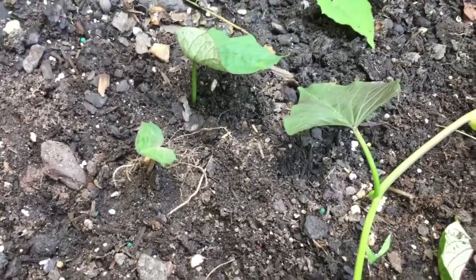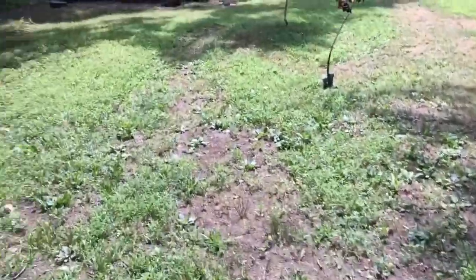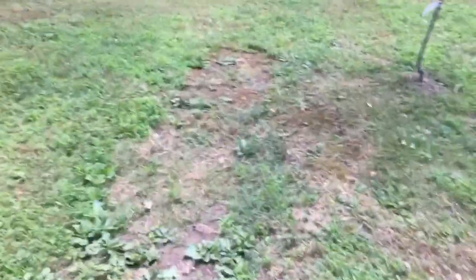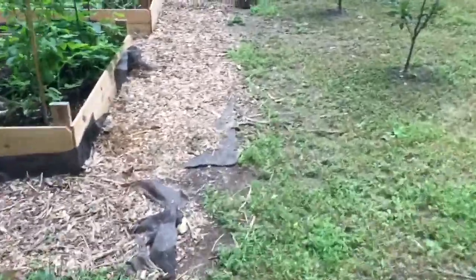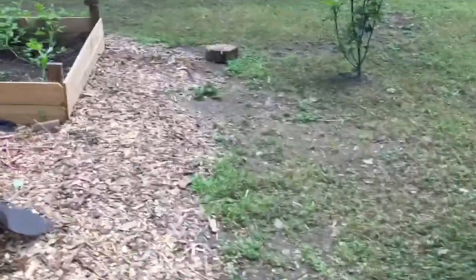I'm kind of out of breath because it's so hot out here right now. But the real reason why I came out here is to get my Spicebush. It has a weird effect. I don't know if y'all seen my last videos and we were talking about it, but it really slows you down and makes you feel, you know what I mean. It slows you down and eyes be a little lower. That's how it makes you feel. Look it up — Spicebush. It makes great tea. It's a relaxing tea. It's not like caffeine.